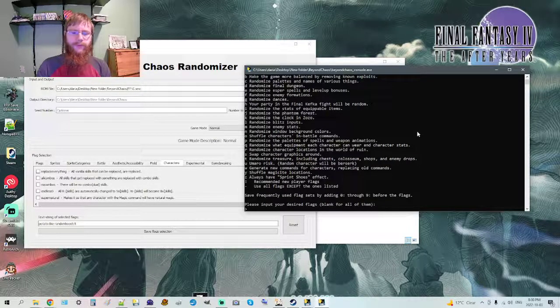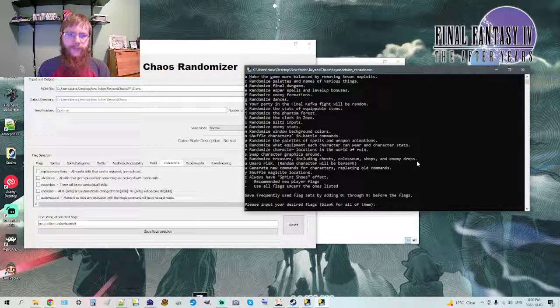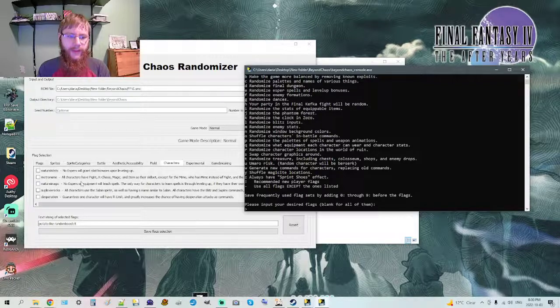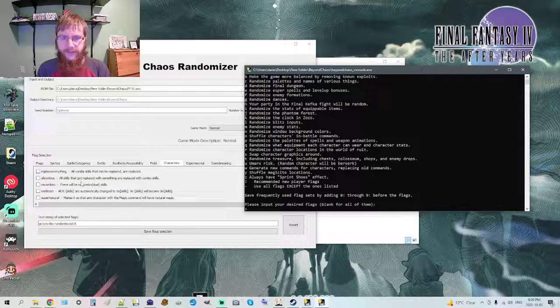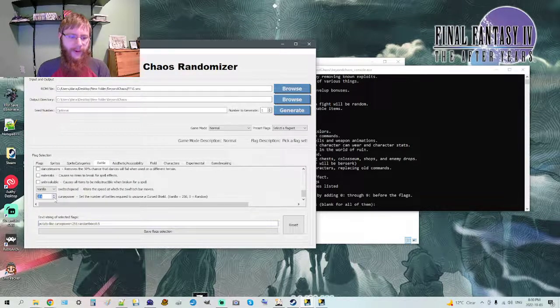Then it comes up with the flags. Now, notably, the GUI version only lists the basic flags, the bread and butter options themselves. It would get very quickly overwhelming and inefficient if it were to list everything, especially when the key value system comes into play. For instance, curse power can be any of 255 different values.